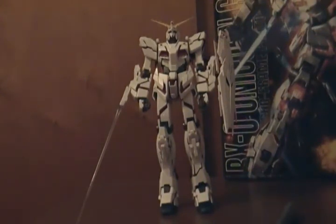I will show you guys how to transform the head to the unicorn mode, which is actually just a couple steps, pretty easy once you get the hang of it. Also, I'll show you the weapons, and I'll even move the arm around a little bit so you can see the full articulation that it has.